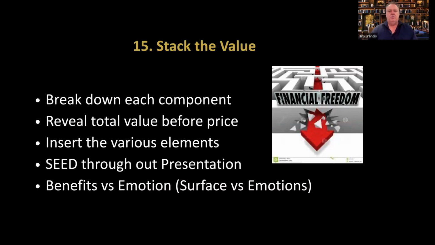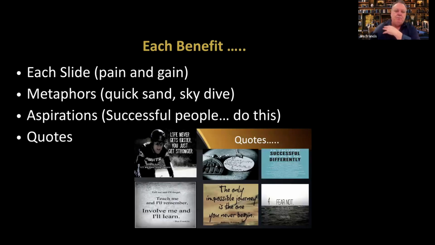The spade wants a result in a very short period of time. That's usually money success. The club wants to be right. So you're showing them how your system is the right system and not the wrong system. That's building value. The heart wants to give back. The heart wants to look after their family. The heart wants to be social in nature. So how is your product, your service going to help them? And you've got to seed that, and this is the surface value versus the emotional value. Each benefit, just so you know, needs to have an emotional benefit, right?